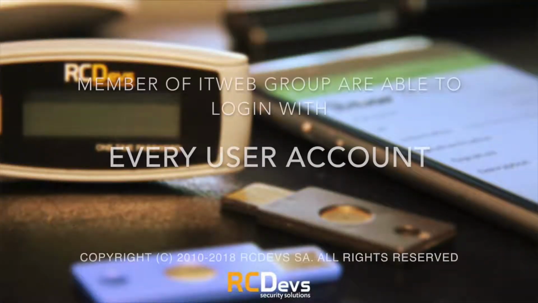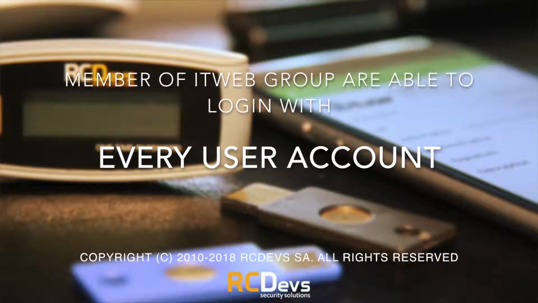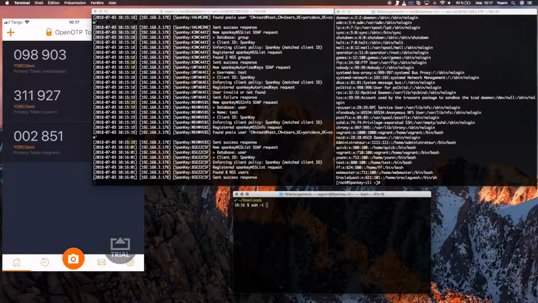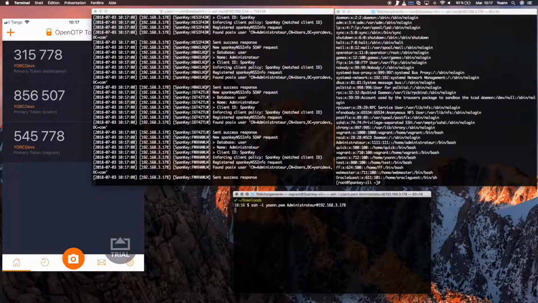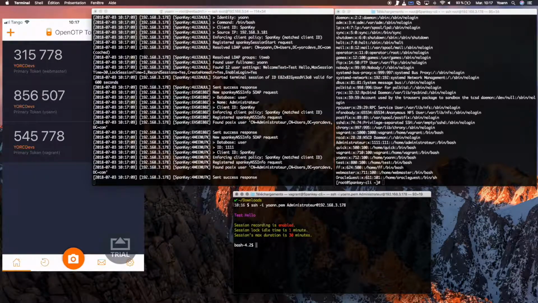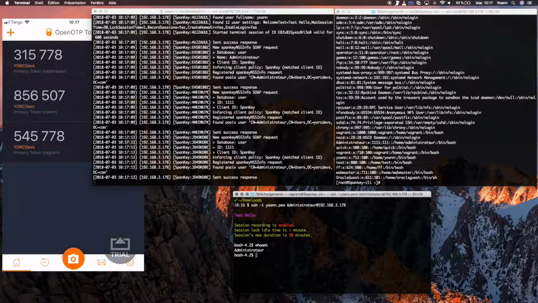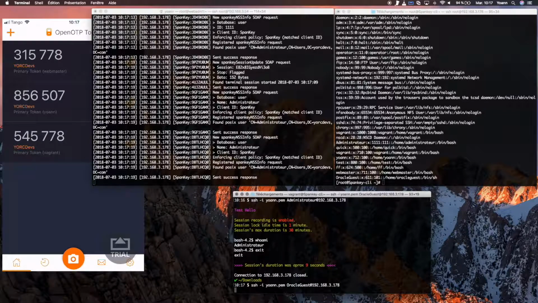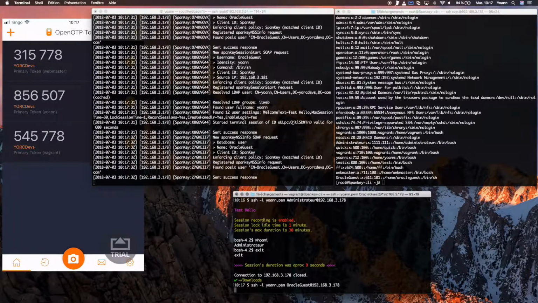Now, let's test the master group, which should allow its members to log in with any account. We again connect with SSH using the previously generated PEM key file for authentication. But instead of connecting to the same account for which the key was generated, we log in as the administrator account. As you can see, the connection succeeds. For further confirmation, we repeat the test with another account. The connection succeeds.